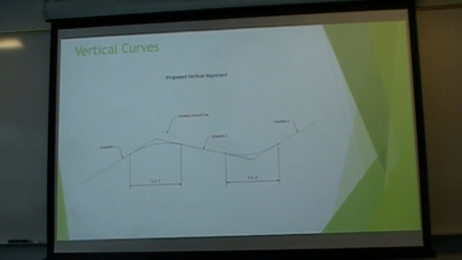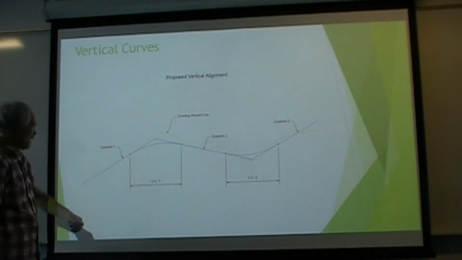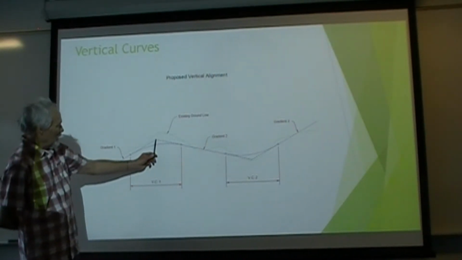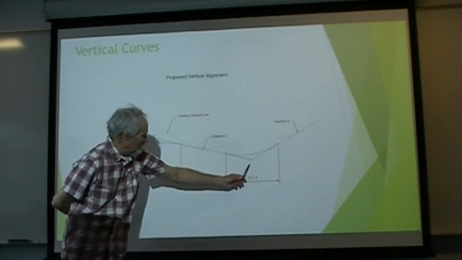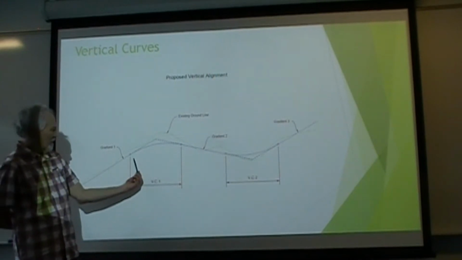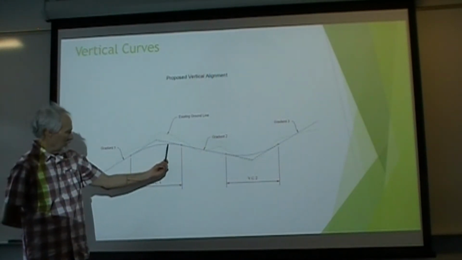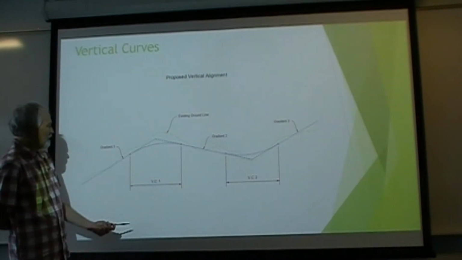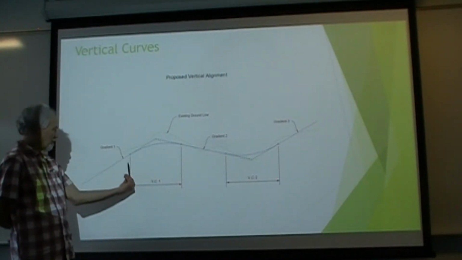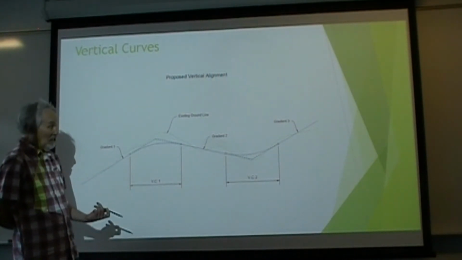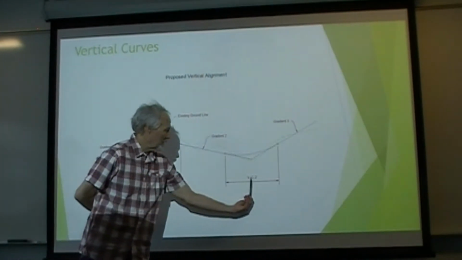Okay, so this is a typical example of what you'd be looking at. The green is your existing ground line. My magenta is my gradient coming in, then it's deviating from gradient 2, and then gradient 2 is deviating from gradient 3. So what we've done is we've placed a parabolic curve in here. This is a parabola, the geometry of a parabola. And instead of a radius, what you're giving it is a horizontal distance from where it starts to where it ends. Okay? So that's called your vertical curve length.